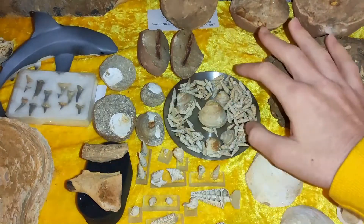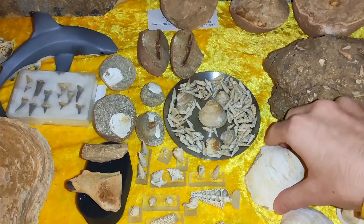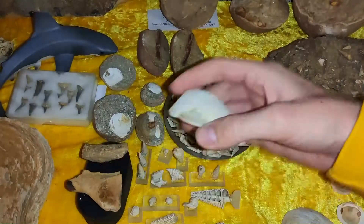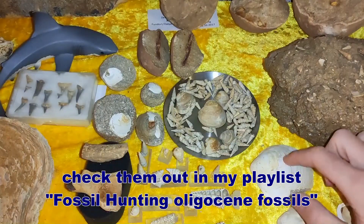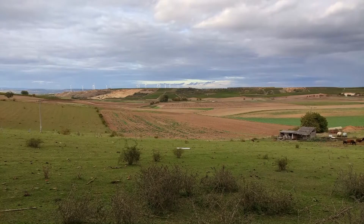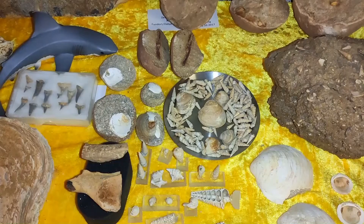All these fossils you see in this video I found either a few years ago or a few weeks ago. Can you remember when I found these big shell pieces? Check it out in one of my last videos — I have two from the same location. A few years ago I wasn't in the sandpit finding shark teeth or dugong bones because I didn't have a license to sift the sand and find these wonderful fossils.